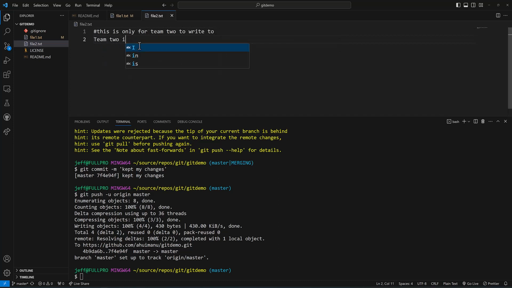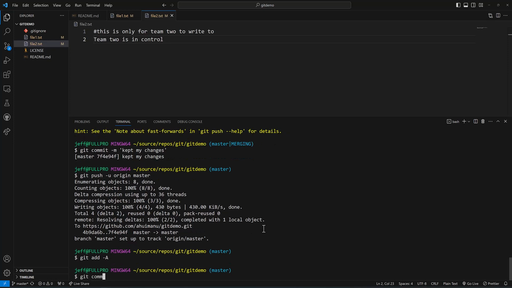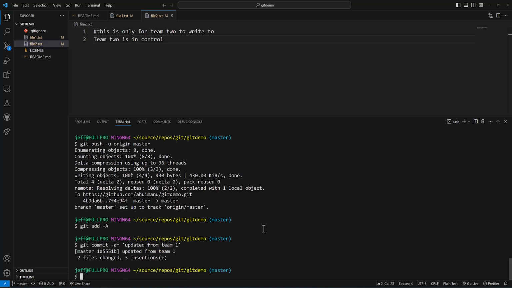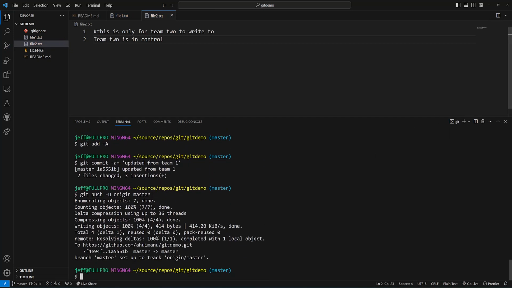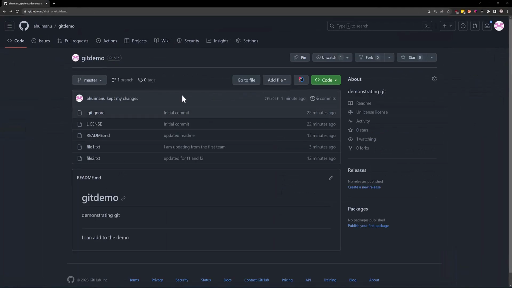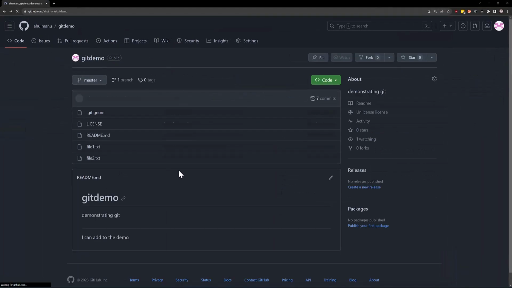Team 2 is in control. Okay, so now if I say git add everything, git commit -am "updated from team 1", git push -u origin master, up it goes. Go back, refresh.